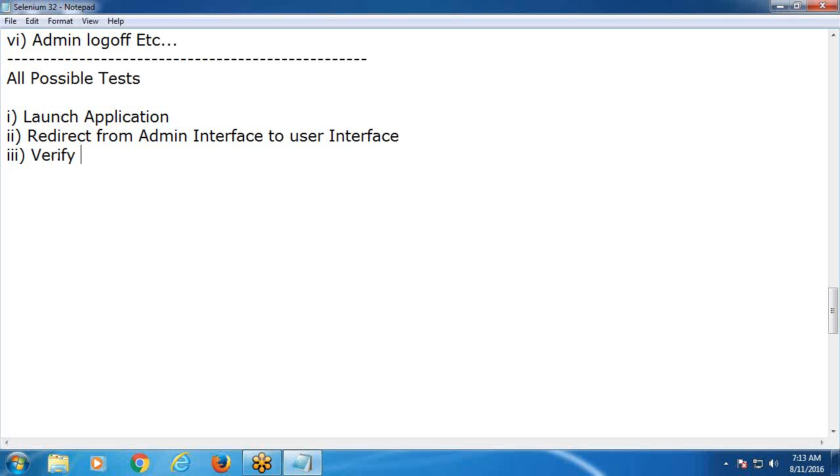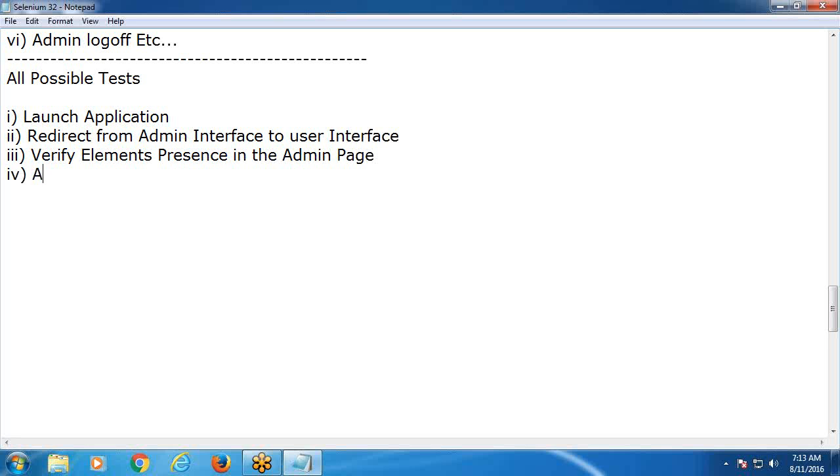Verify elements presence in the admin page. Next, admin page, home page only.